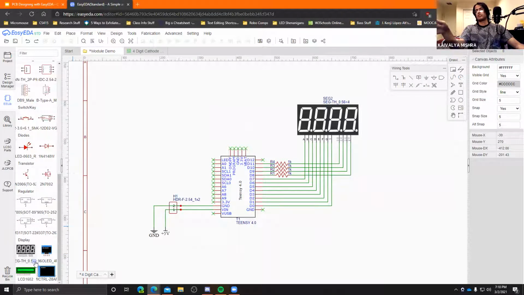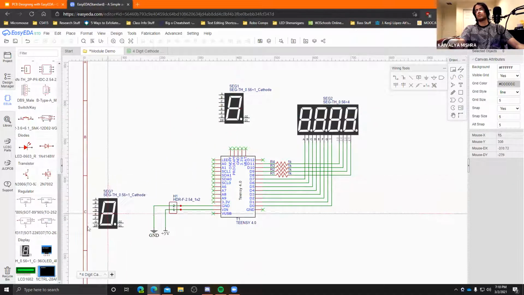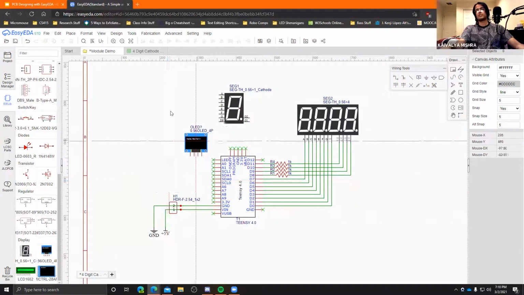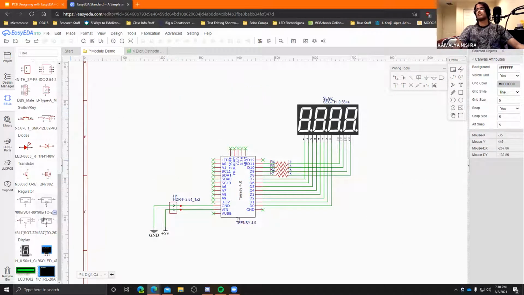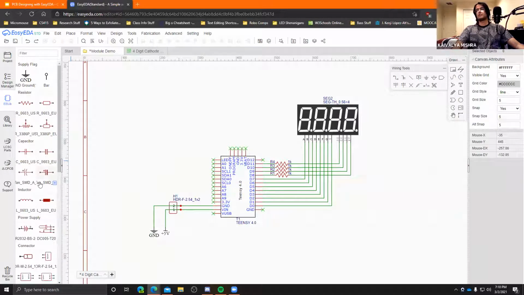If I wanted to, I could also have a 1-digit cathode display, or I could place an OLED screen here and hook that up to the teensy. These are mainly here for convenience, because I think these are commonly used in a lot of EE projects or personal projects. That's why they included these here. There's also some basic regulators and whatnot. So basically, the most common components can be found directly from here.